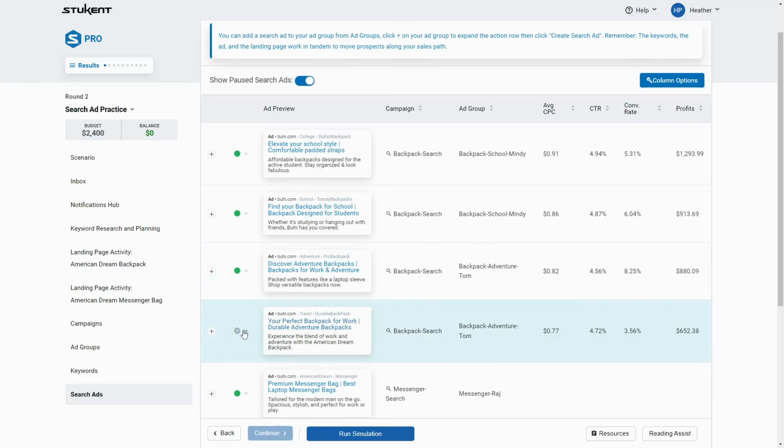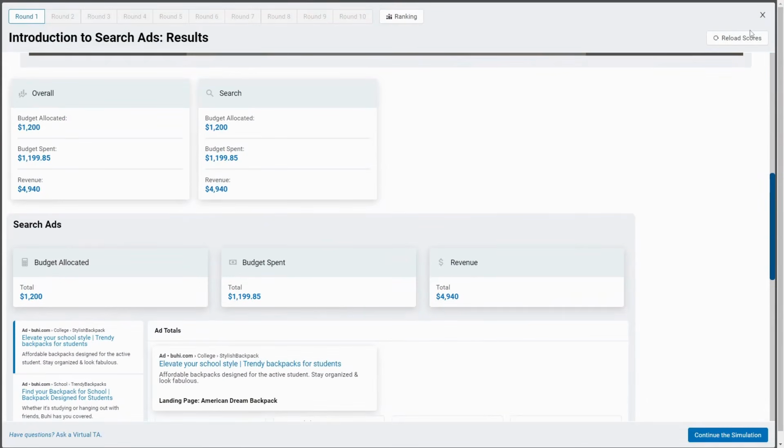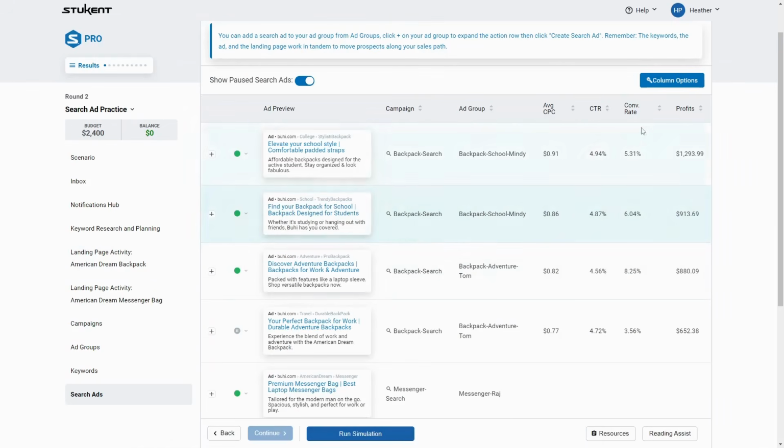So I'm going to experiment and see if I pause this and allocate more funds to this one, then maybe I'm going to improve some of my results there. And so it's really just about experimentation here, because everything that you do, you're going to be able to view in your results and see the changes. So as you do this, I would have a little notebook down, and I would make some notes about what things you did.